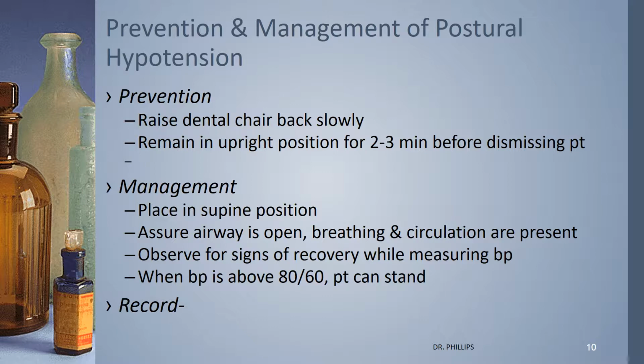So if they develop postural hypotension, then you need to manage it. So then you would want to place the patient in the supine position, assure that their airway is open, breathing and circulation are all okay. Look for signs of recovery while you're checking their blood pressure. And typically when the blood pressure is above 80 systolic over 60 diastolic, the patient can stand without any further lightheadedness. And you want to make sure you record the events of the emergency in the treatment record, and also note the duration of the event or how long it lasted.